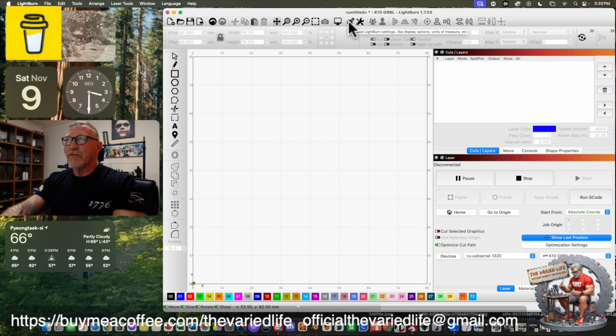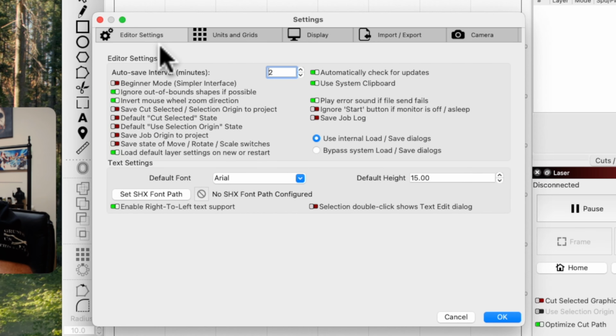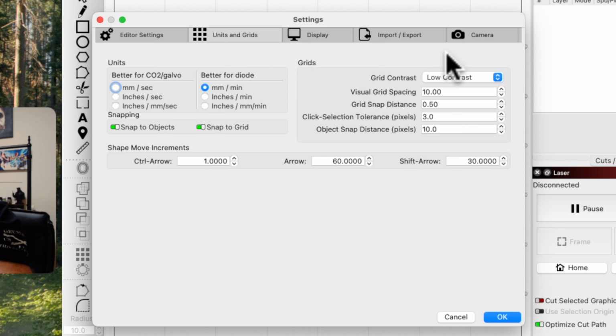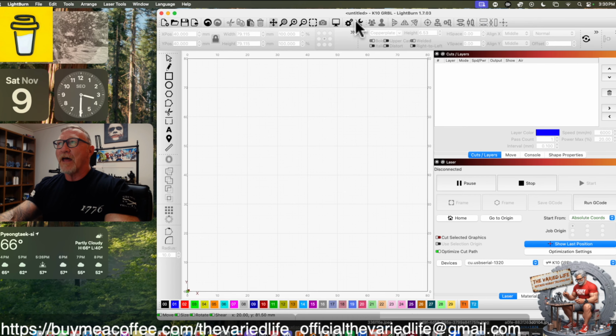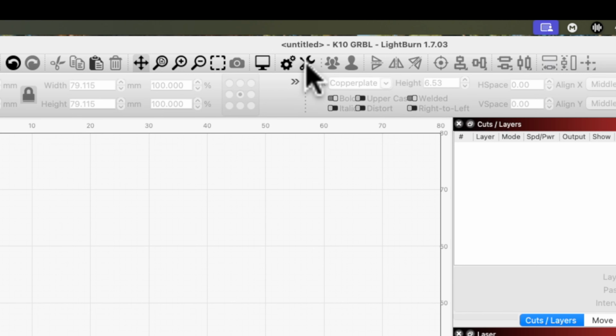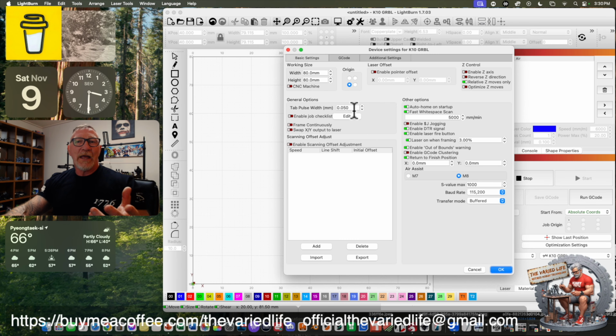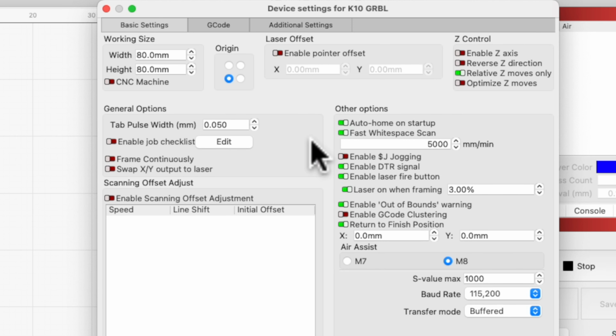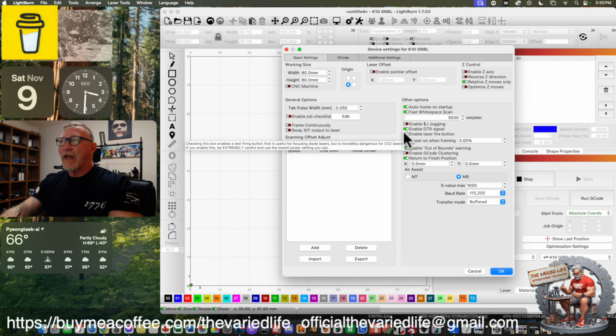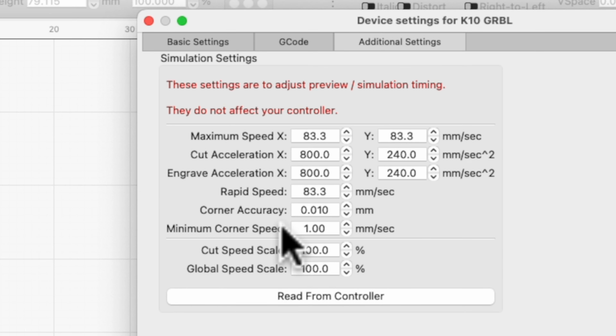Then we have some general settings for Lightburn for units and grids and things like that: camera, import, export, display, all of that. We don't need to get into that. The next one over is your device settings. When you have your laser engraver, you can use this to change some of the settings, like the width and height of the engraving area, and some preview or simulation settings, which could be important.